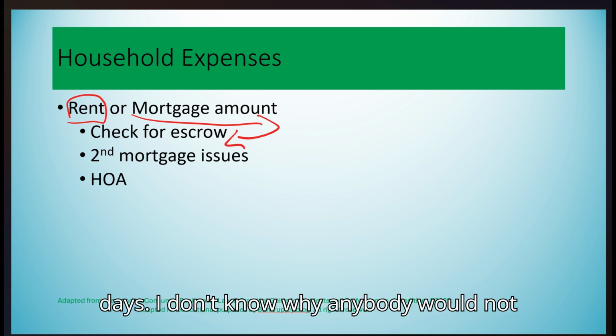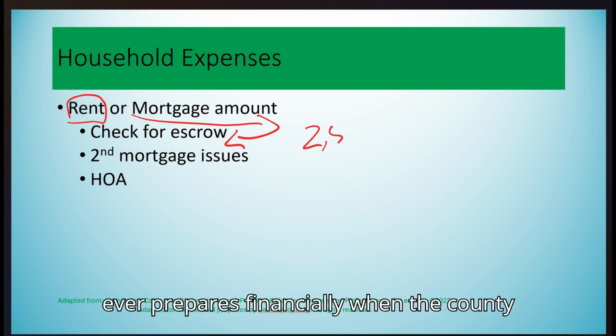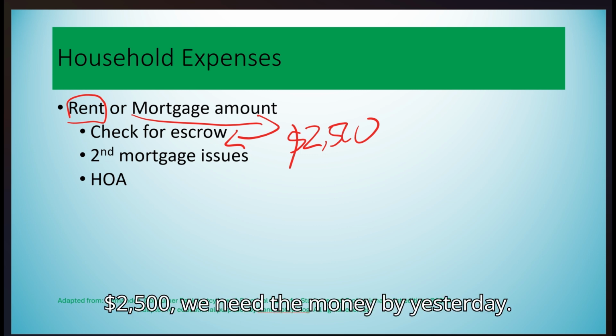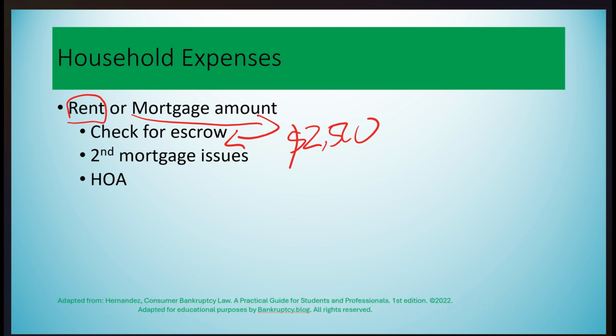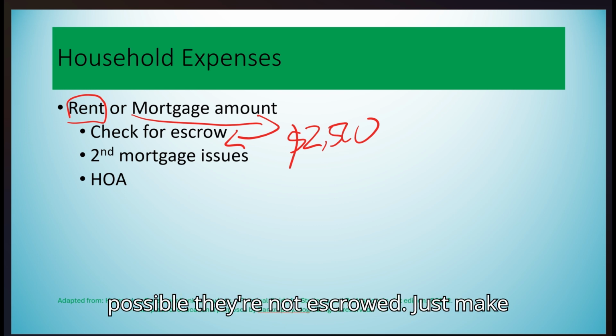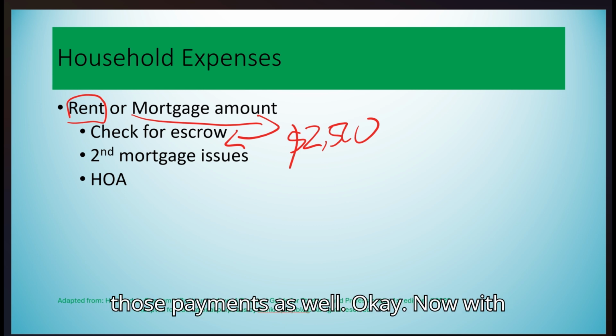I don't know why anybody would not escrow, because no one ever prepares financially when the county says, hey, by the way, the taxes are $2,500. We need the money by yesterday. So escrow is important. I think it protects us all financially, but that doesn't mean that a client may not be escrowed. It's possible they're not. Just make sure, and make sure they're up to date on those payments as well.